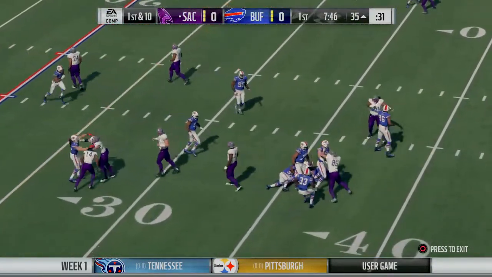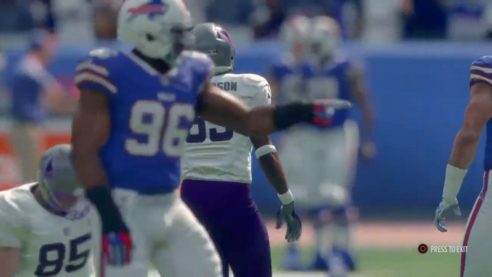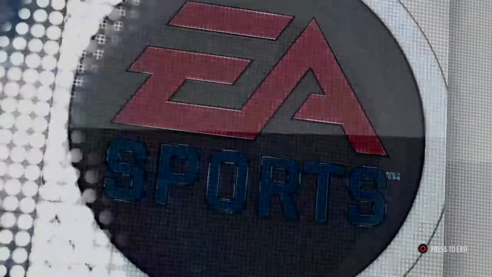And they'll go ground game here with a tailback. And he is swallowed up right at the line of scrimmage. No gain on the play there, 2nd down.